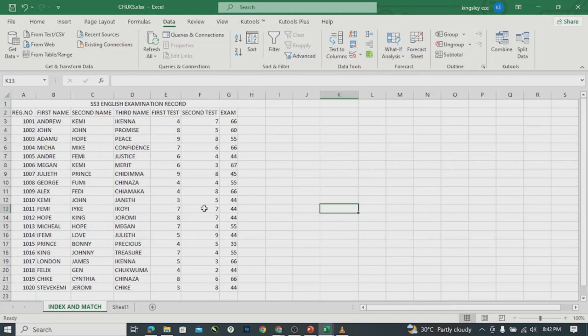Please, I have a question. Okay. Does that mean MATCH does not work for approximated values? Sorry, I didn't get you. Does that mean that MATCH does not work for approximated values? That means if the values are approximated in its original form and changed, MATCH will not give us the exact value.